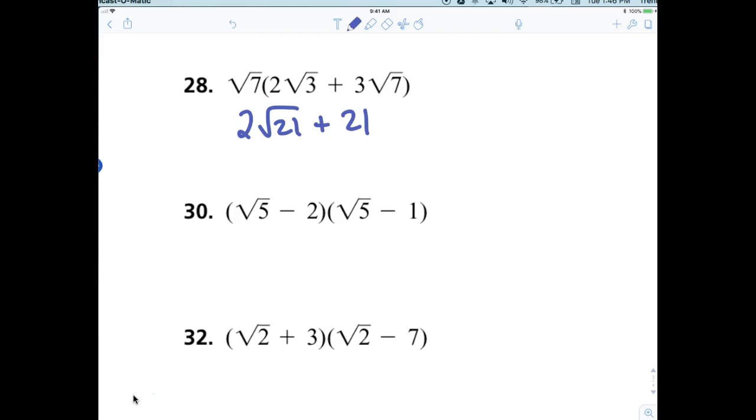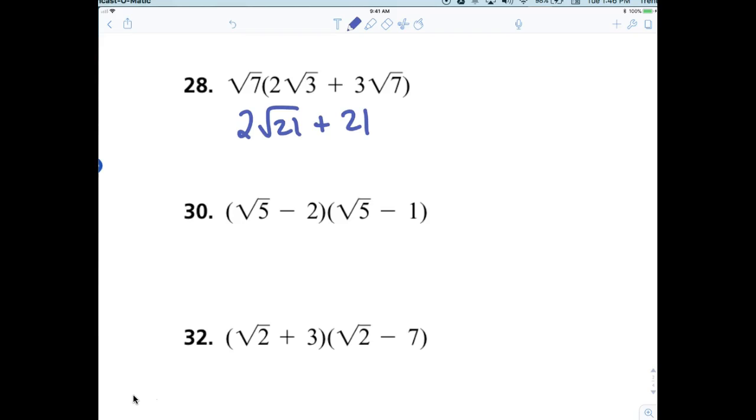So again, it's not some big revelation here. You just said, look, he's saying something I'm not 100% sure, but this is what I think he did. And then you test your hypothesis on other problems. You see what I'm saying? So this so far is 21. Now, you have to multiply this times this. And what's the square root of 7 times square root of 7?